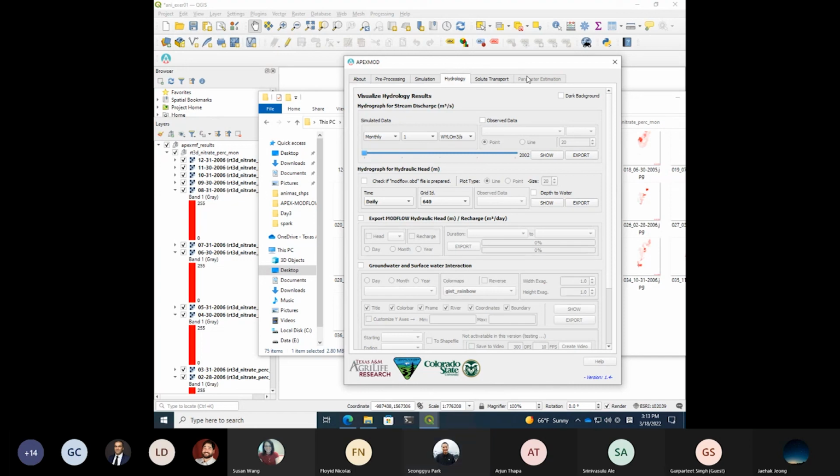Usually, commercial groundwater graphical user interfaces like Groundwater Vistas or GMS have PEST, the program, inside, and they use the pilot point approach. I'm trying to do that too, but it depends on funding availability and how much more time I can spend on this.